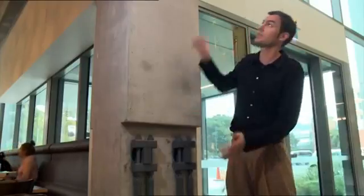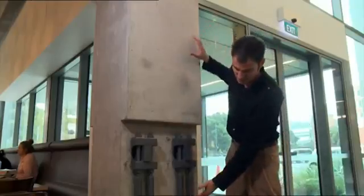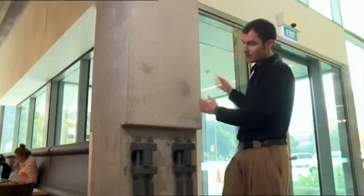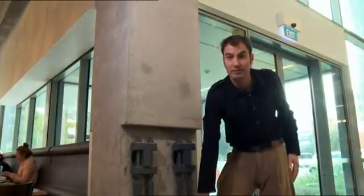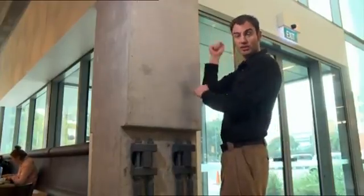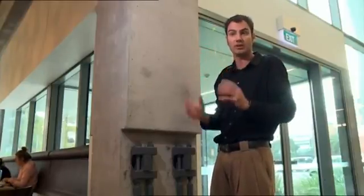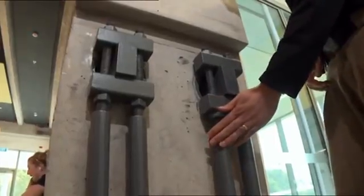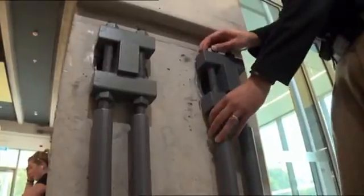This is the joint between the building and the ground. This steel box is on the ground, and this main column along this joint can rock on the steel box when we have an earthquake. There's a large cable running right through the middle of the column buried down in the basement. As the column pulls over, it straightens the building back to upright — important for people using the building straight after an earthquake. These are the removable dissipators. If there's a large earthquake and they need replacing, you can unbolt them, take them off, put a new one on, and the building's as good as new.